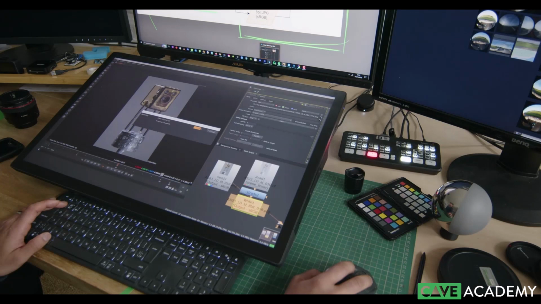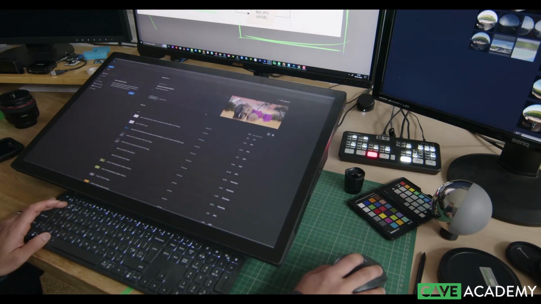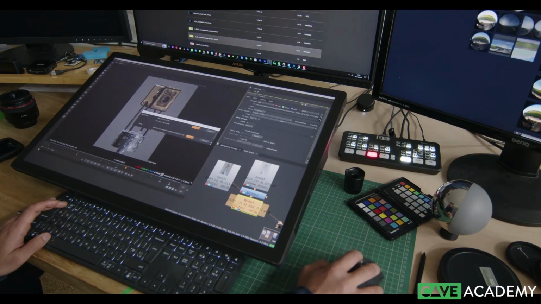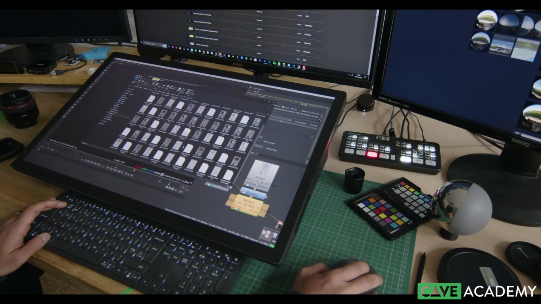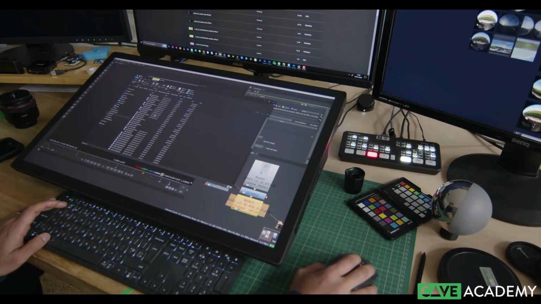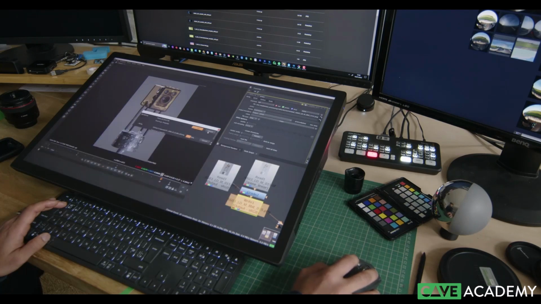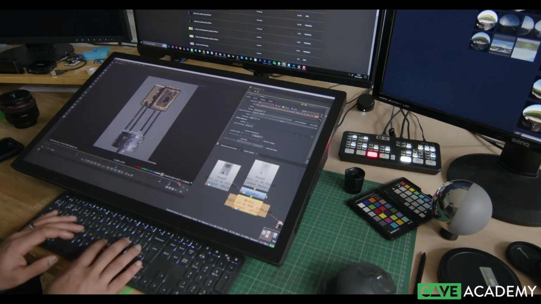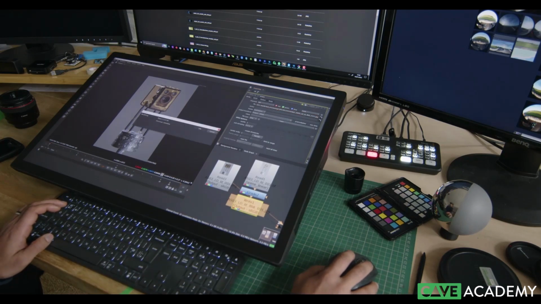So there's all my PNGs. Oh, sorry, I've done these JPEGs, and cancel that. Cool. Run that again in the background.